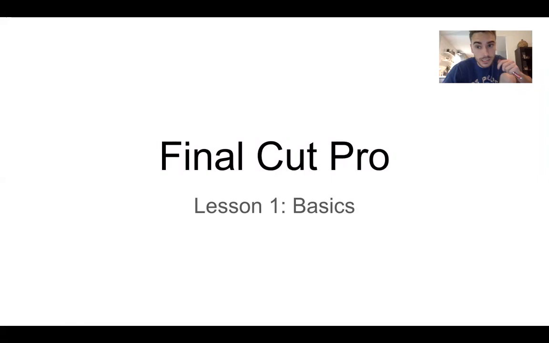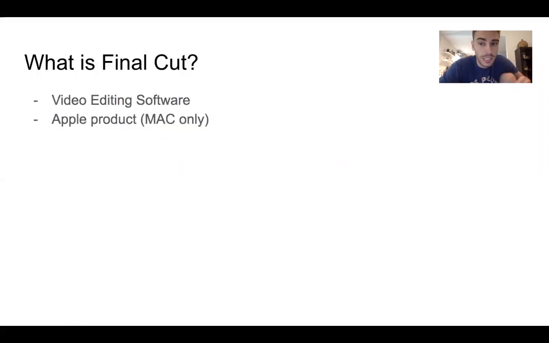So this is, like I said, the basics of Final Cut. So what is Final Cut? Final Cut is an Apple product, so you can't use it on a PC or any other type of computer. You have to be using a Mac product. It'll only work with that. There's a free download through Apple that you can get, but there's also some links out there where you can download it for free. But you should maybe pay the $300 to get the actual program.